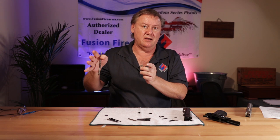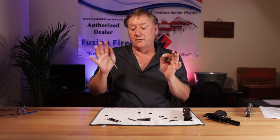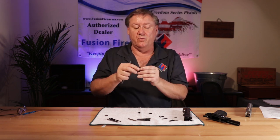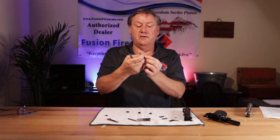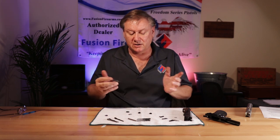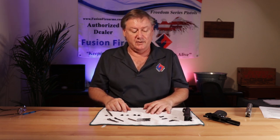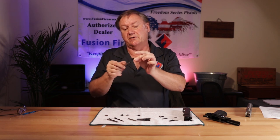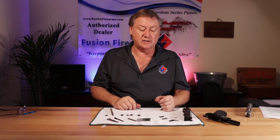Stop plates, unless you buy a drop-in, will need a little bit of fitting. You want to fit a tight stop plate so you're not clocking an extractor. A lot of people will buy an oversized stop plate and file-fit it to their ejector so when it's going in the slot, everything is tight and held consistently in the same position. The 80 series stop plate will have that little extra notch — but you can use a 70 series and just file it in or cut it in, it's not a problem.